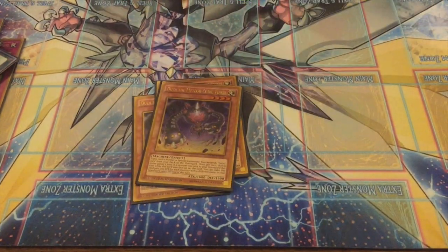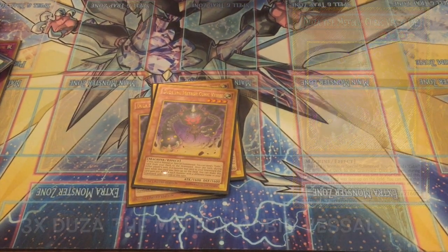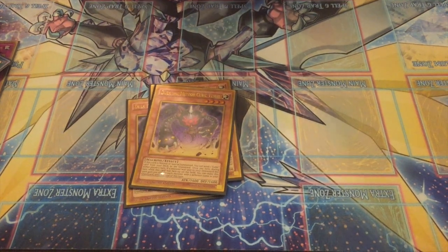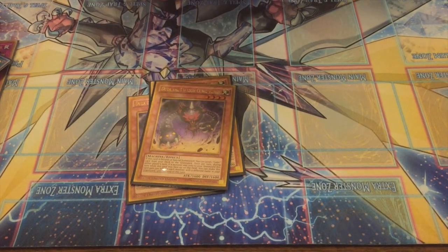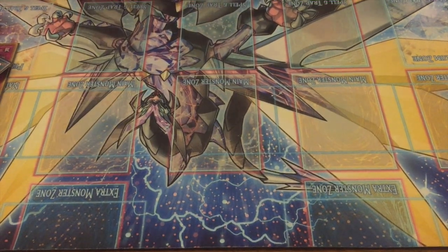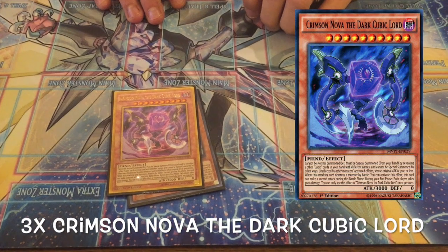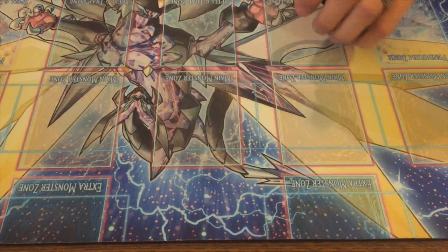Especially for this guy. When he's special summoned or normal summoned, I can send a cubic card from my deck to the graveyard. Allows me to move my deck along, get the big Crimson Nova Dark Cubic Lord into my hand, and special summon him. Speaking of them, they're right here. A beautiful beast that hopefully I can get out within the first turn and it'll OTK someone. Pretty simple.